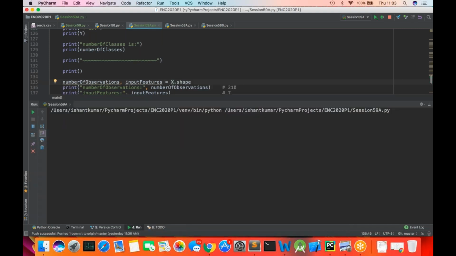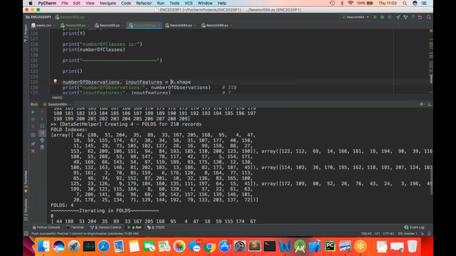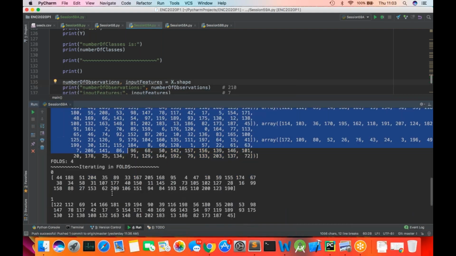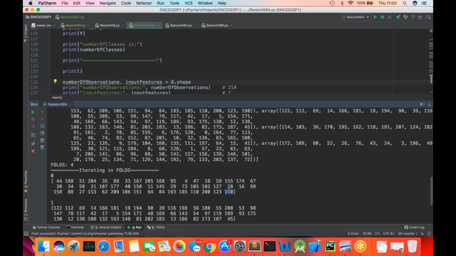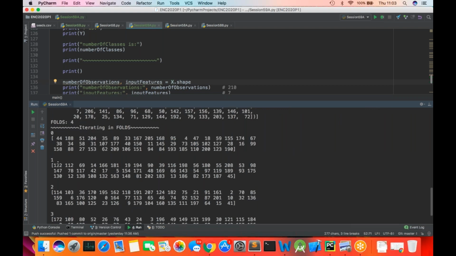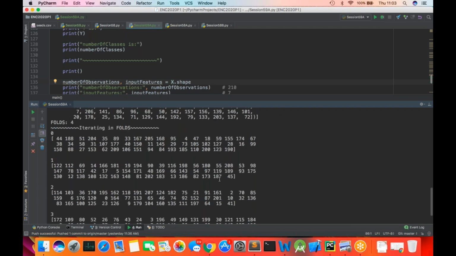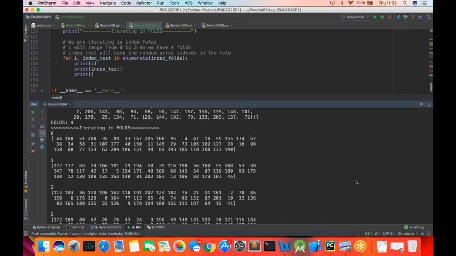What we got is the folds which we created, 4 folds. For fold 0, you got 44 till 190. So that's your first part, then the first index, then the second, then the third. Guys, send a smiley in case this for loop is clear to everyone. I hope this is clear to everyone.